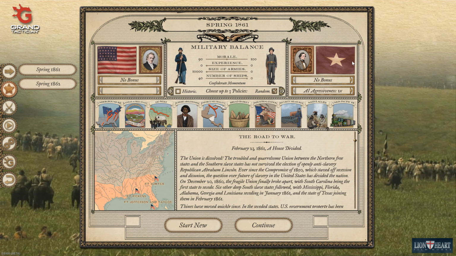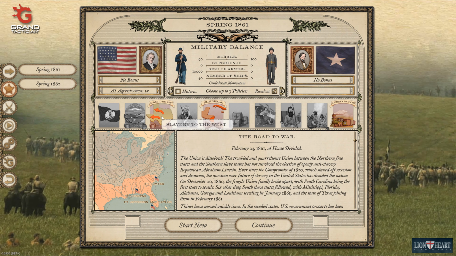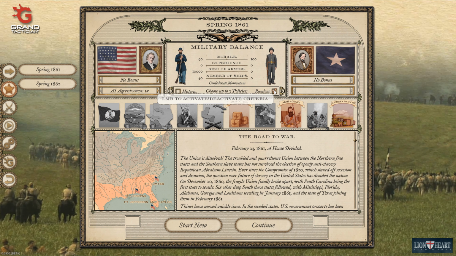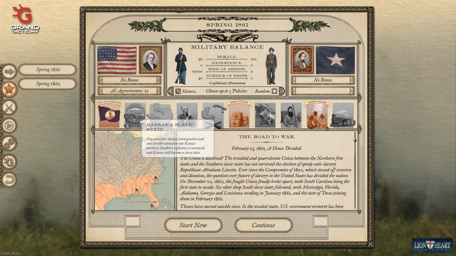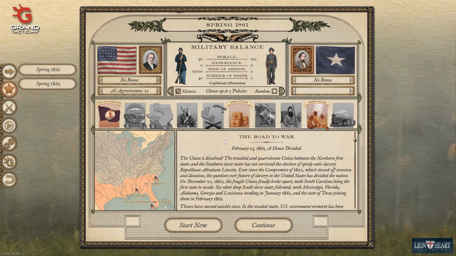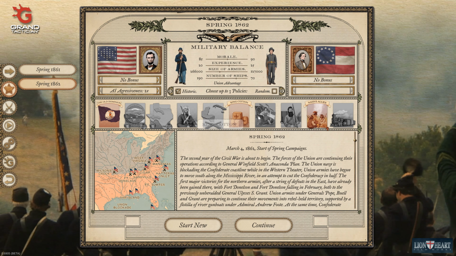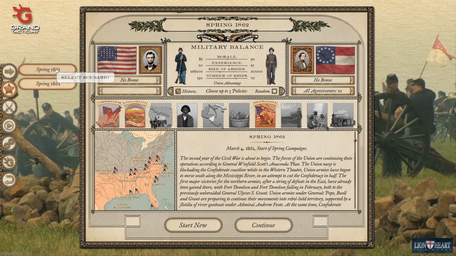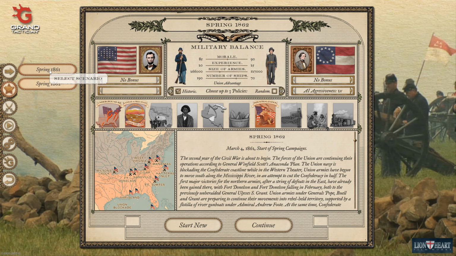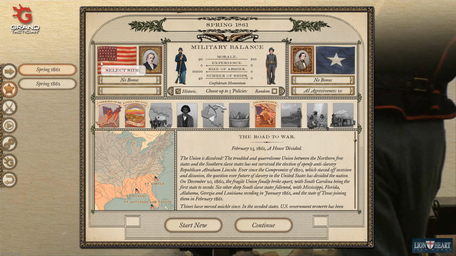In this beta version, however, if you click on the South over here and you click on random, you can't deselect these. You can click random a bunch of times to get them to change around, but you can't choose your own starting ones. I'm sure this is just for the beta version. I'm sure this will change in early access. Also, while we're checking this stuff out, if you hit spring of 1862 here, these policies don't change. They're the same for both factions, no matter what starting date you choose. We'll start with spring of 1861. So let's go through the ones here for the North.